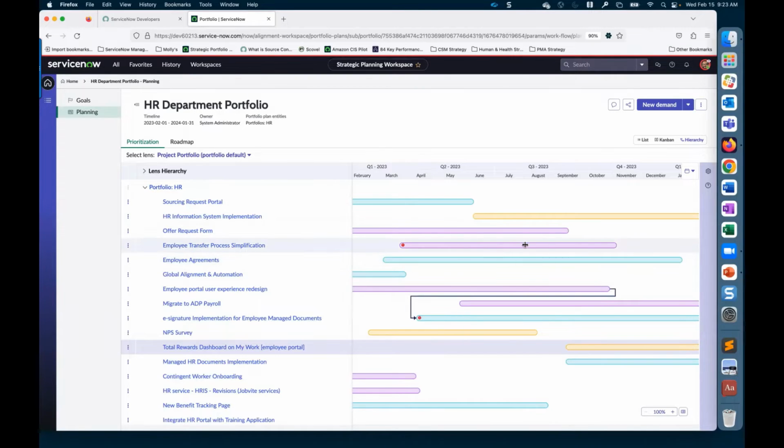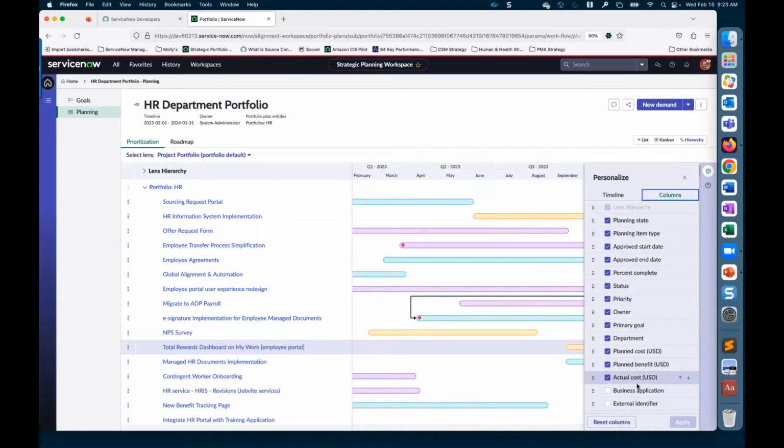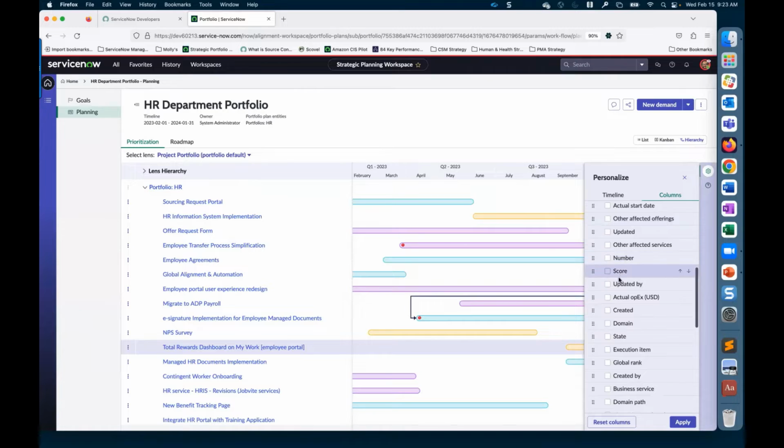Now, if I want to personalize this, I can go under the personalize cog and open it up. I can look at my columns and say, okay, I don't want to see priority on my columns. Maybe I want to see the actual state versus the planning state.